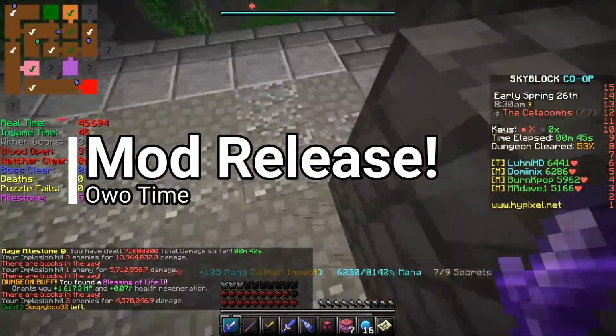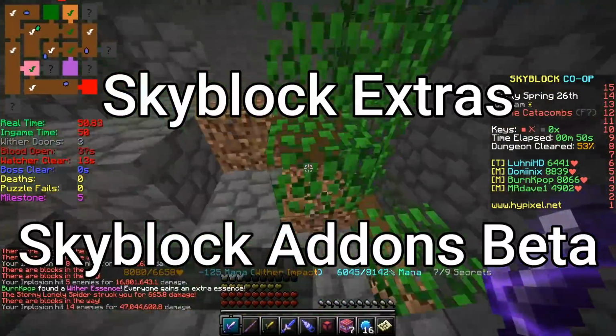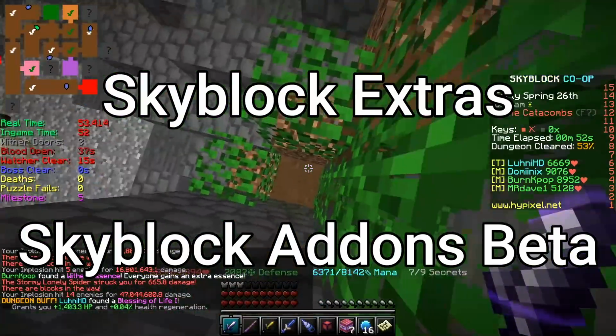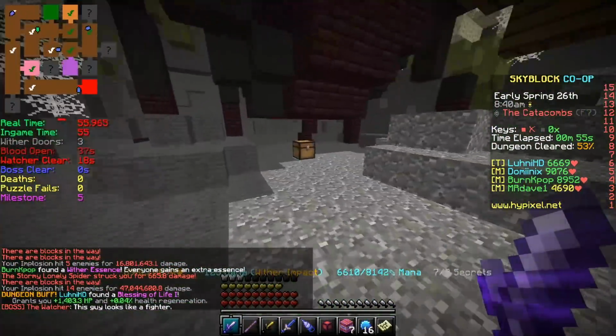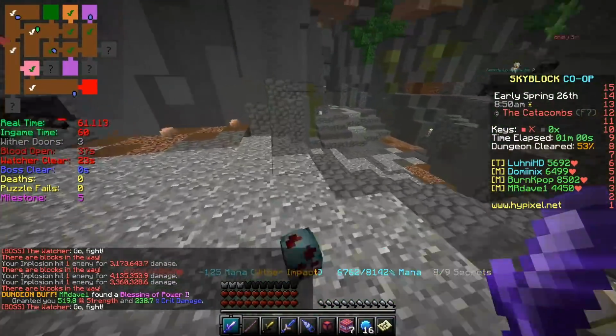Firstly, let's talk about mods. I use Skyblock Extras and used to use Skyblock Addons Beta. I don't use Skyblock Addons Beta now because for some reason it has the tendency to make me crash randomly on floor 7 for a reason which I don't know.